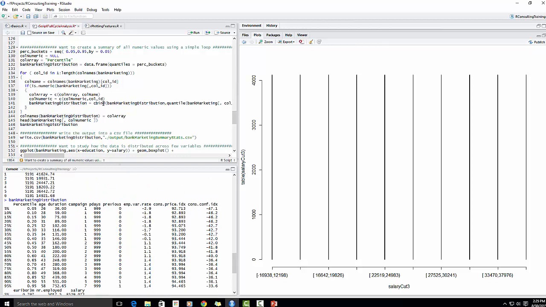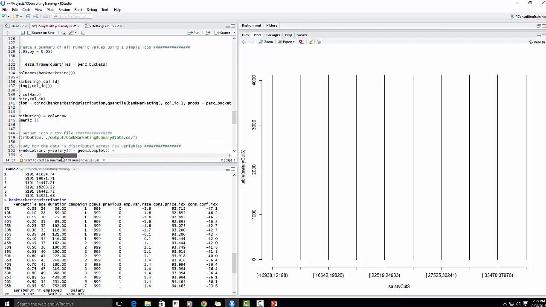The other command that I wanted to quickly show you, which is very useful, one was of course the quantile command, which you have seen in the last session. This is called the column bind function. Column bind is, if you imagine a data frame equivalent to an Excel sheet, almost appending a column to it.